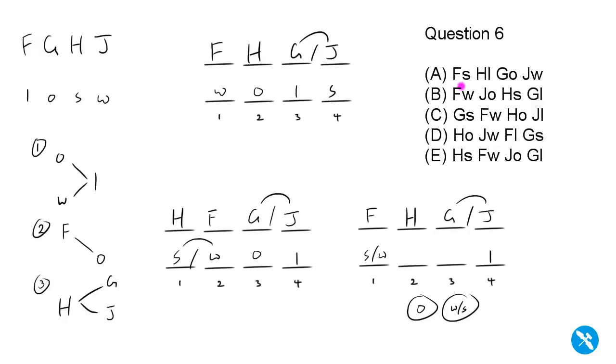All right, so let's take a look at the questions. Question six, our standard acceptable situation question, the formatting, I cleaned this up, of course, so it's easier to see. And they always do this. So just be very careful when you're reading. So I'm going to refer back to our original list of rules, L after O, W. Look for L after O, W here. L precedes O, so no good. A's gone. L is after both. L is after both. L, W. Next up, F has to be before O. Look for F before O. So F, O, F, O is fine. O, F, no good. And F, O is fine. And lastly, H has to be before both G and J. So here, J is out of place. Here, G is out of place, leaving us with answer choice E.